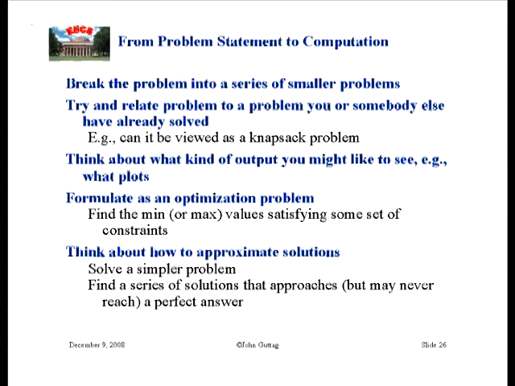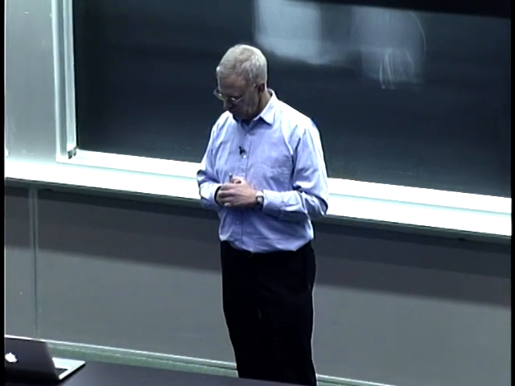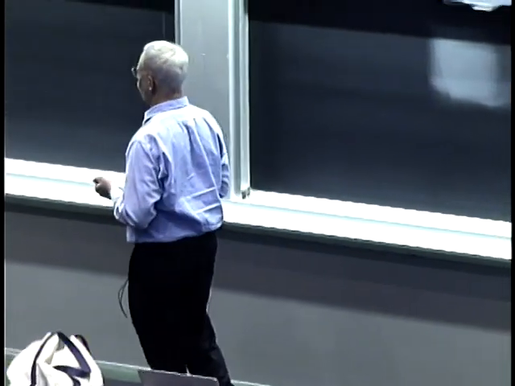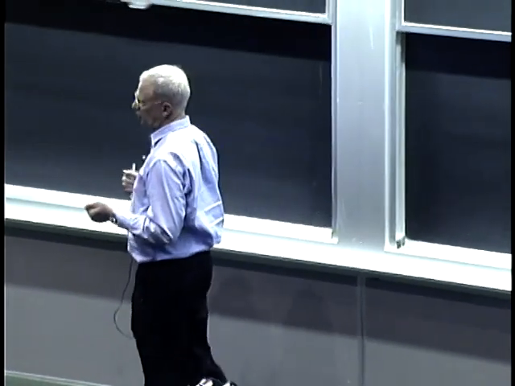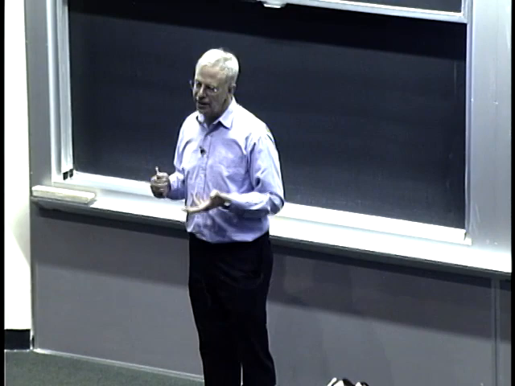Think about it as an optimization problem. And also think about whether you really have to solve it. It's very often the case that an approximate solution is all you really need, and they're a lot faster. So we think about approximation formally in the sense of, say, Newton-Raphson we looked at, and successive approximation.